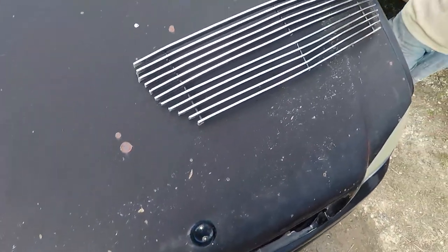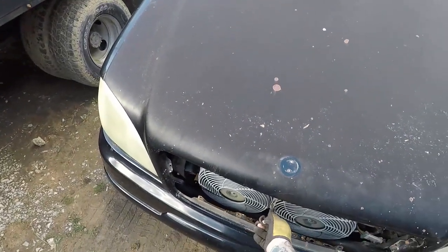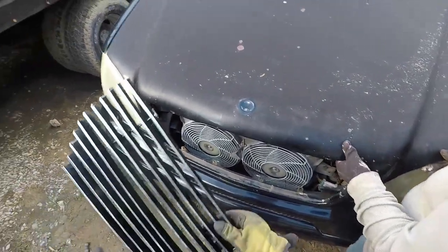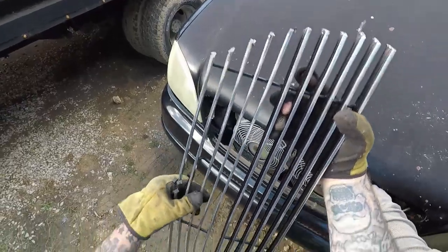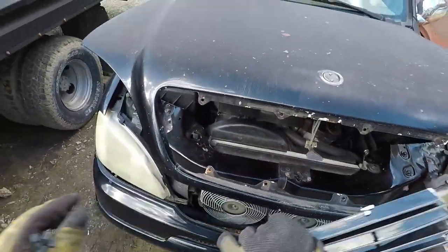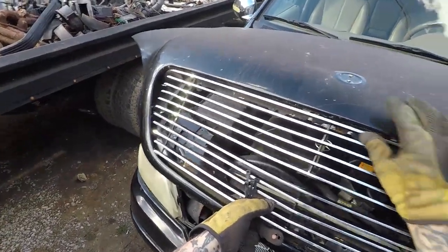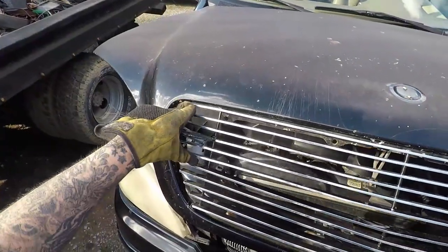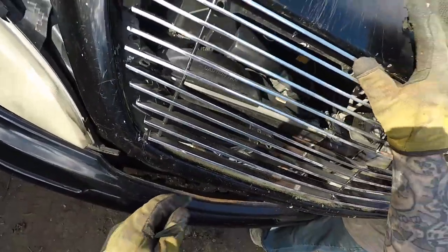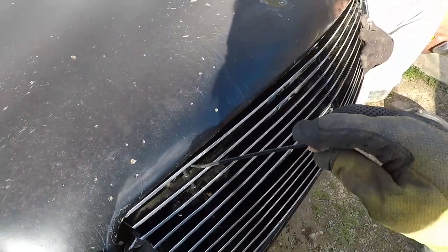The mounting system on the grill — we need to clean up the edges and stuff, but this is good enough for now. If you're doing this professionally and want it to look its best, take more time than I did. I gotta take a file, clean this all up, we'll paint this. Some of the welds from the factory were just poor. I'm going to figure out how I'm going to mount this — I was going to drill holes and mount it with nuts, but since these line up here, I'm building some tabs later in a future video.